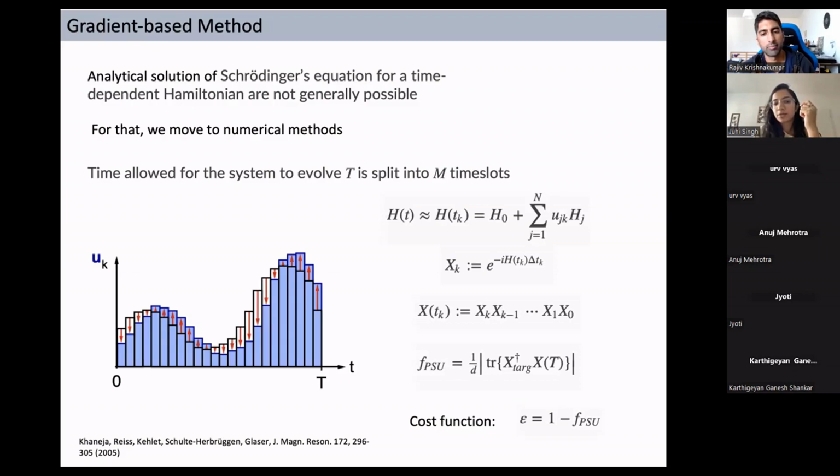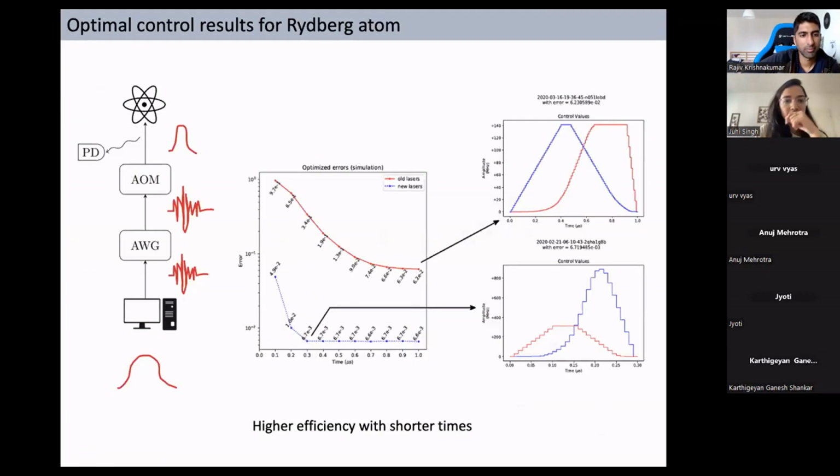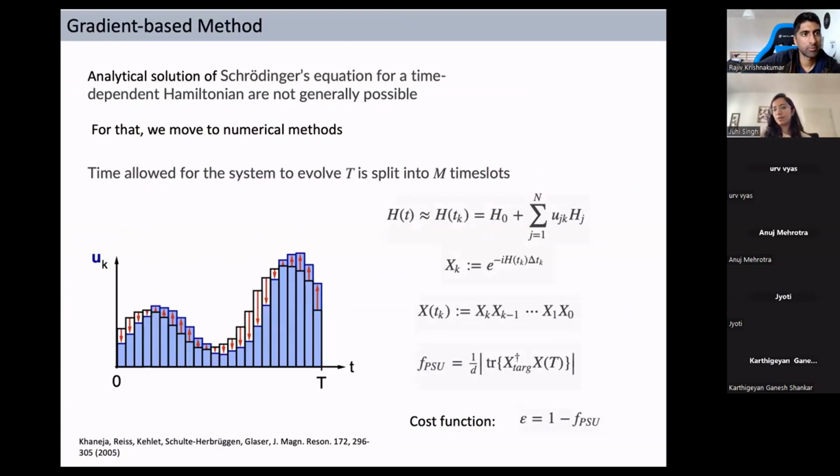That is something that requires us to do this process with really small dt values. If your dt is large, then you are drastically changing your Hamiltonian, and that doesn't match the real system. This discretization has to be really, really small. We always try to keep a balance, because making the discretization small also makes your optimization really slow, since now you have to optimize 1,000 or even 10,000 time steps. We always have to find a sweet spot where we are still realistic, but we don't want our optimization to run for months. So I have explained in basic terms the method I have used.